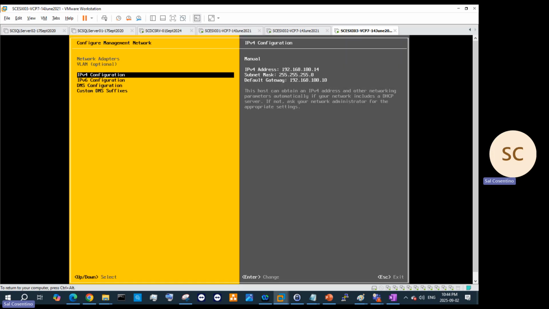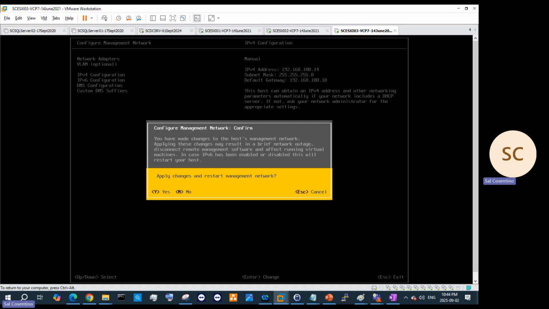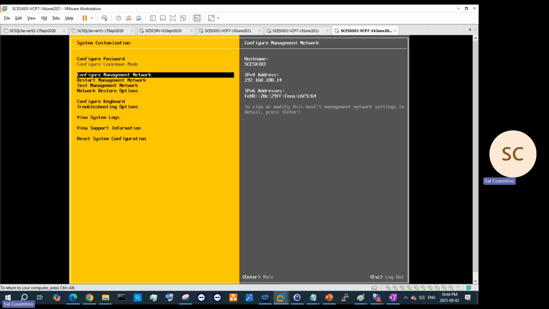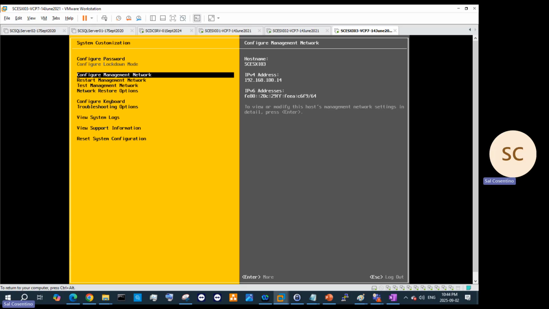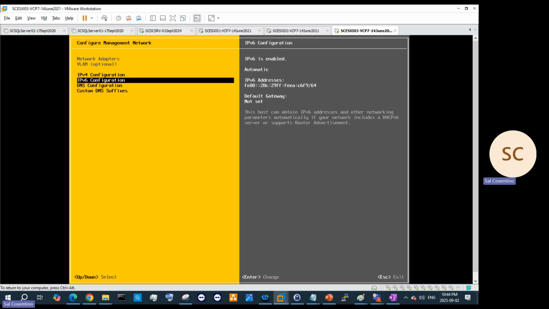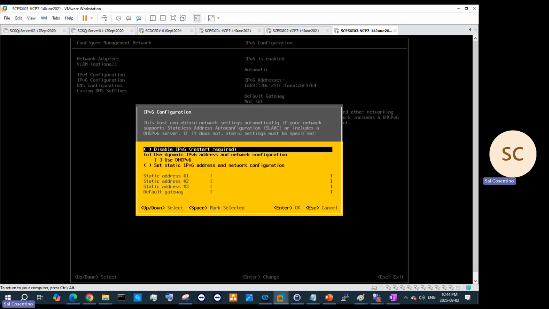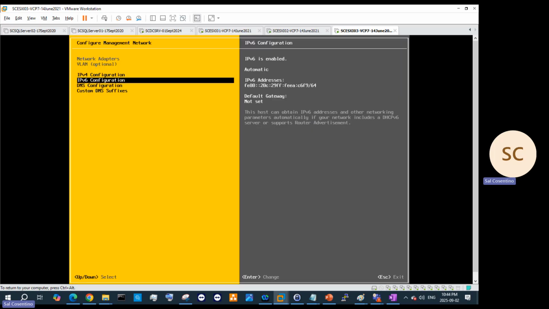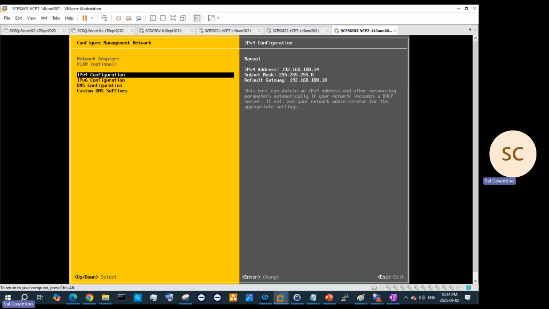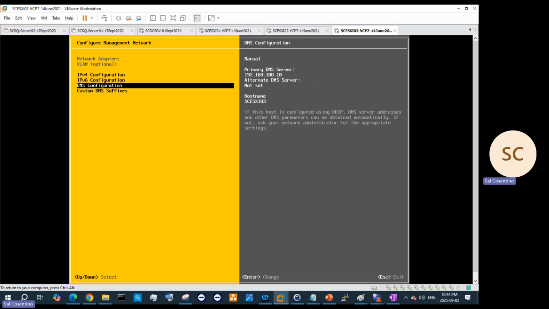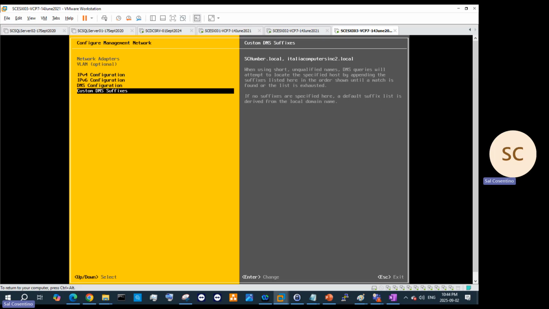Hit okay. And I'm going to exit. And I'm going to say yes. And bang, that's it. So everything's good to go. We have all the settings that we need. Just make sure that I have everything. This is still enabled, and because I didn't save it, I'm going to hit enter. I'm going to select with my space bar on the keyboard. Then I hit OK for enter. Then I'm going to check my IPv4, IPv6, okay. DNS configuration, hostname, and suffix.